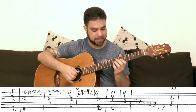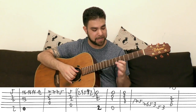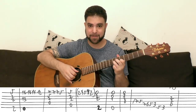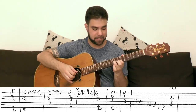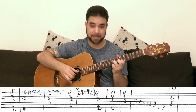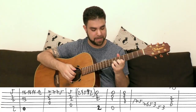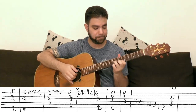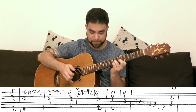And then it's kind of the same rhythm pattern with 7-7-7-5 on the E string, harmonized by 5 and 7 on strings 2 and 3, making this kind of a D sus2 sound with the open D bass. Okay, this is D sus2. Okay? And this is my solo, so I play strings 1, 2, and 3 all the way.